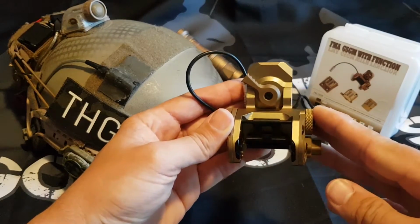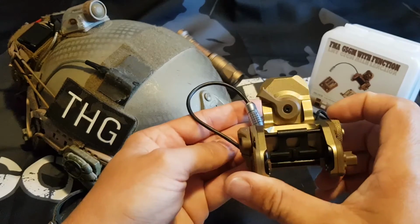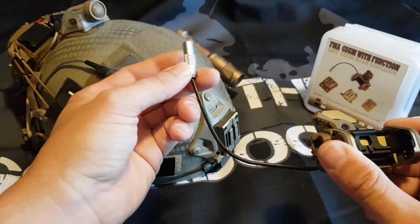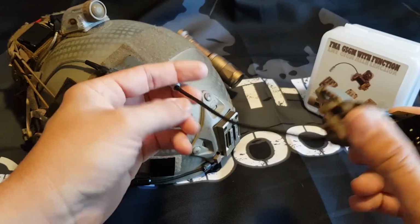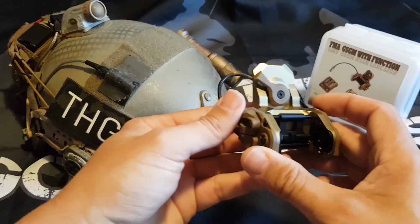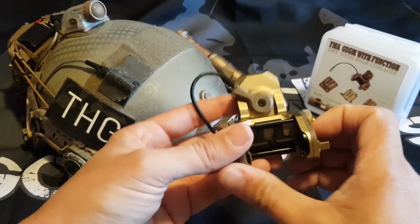So as we take a closer look at the mount itself, starting at the power cable, LEMO connector, pretty standard, nice solid metal connector. The lead itself feels pretty supple, not too brittle, which is good. Hopefully that should last a fair while.